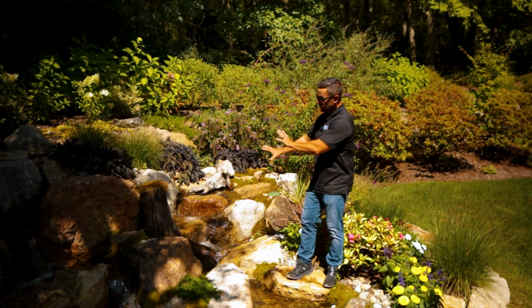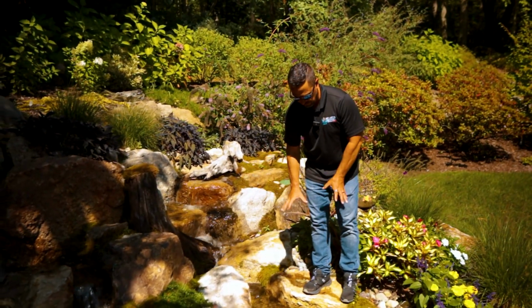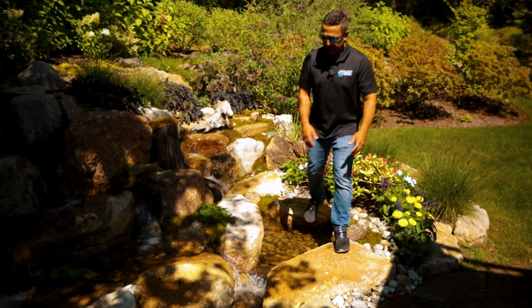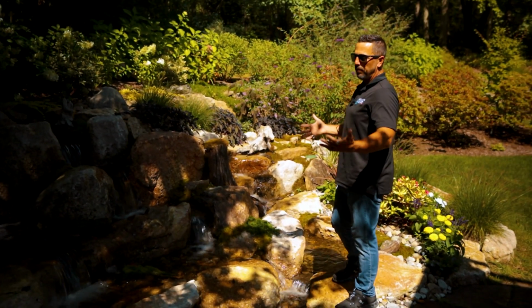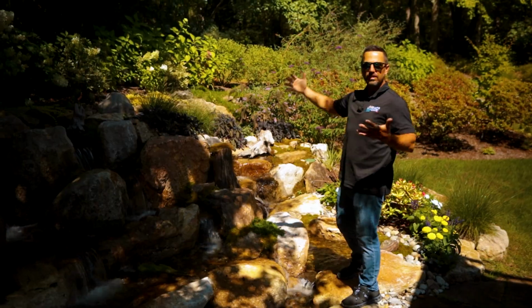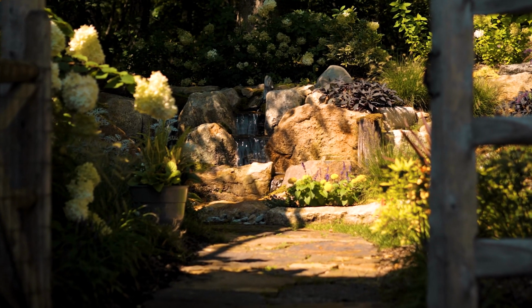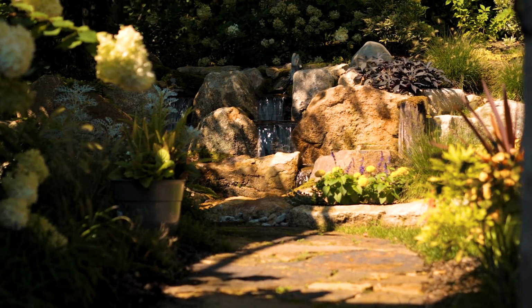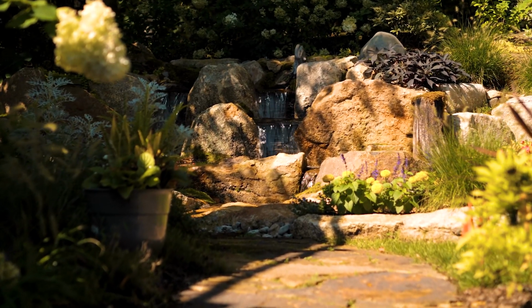After we come out of all these cool areas here with the cascades, it's feeding through this stream, opens up, and then goes back down to the reservoir. Then we've got just layer upon layer of waterfalls in this short space. In reality, from the edge of the walkway to the wall is only about 10 feet. So we had to squeeze a lot into 10 feet.